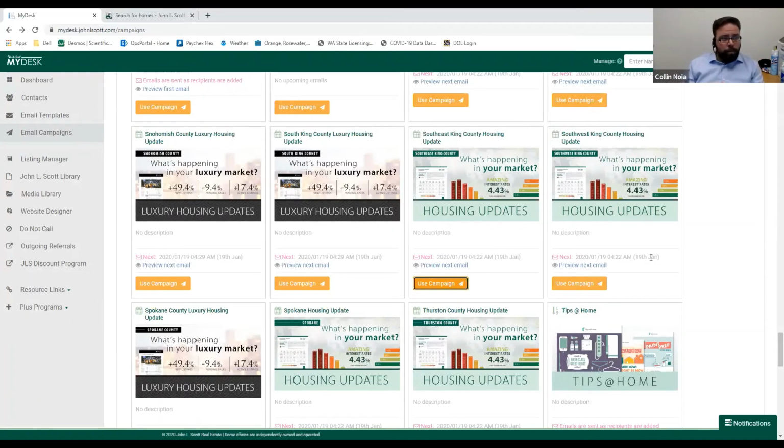If you want help with this, you can talk to either Katie or Sadie, because we are currently helping brokers get their database added to the housing updates. The catch there is you have to have an organized database. It has to be in an Excel file or Outlook or something where we can download it and work with it, okay? We are very flexible in that, and we can do a lot of heavy lifting, but we're not making your database for you. You've already got to have that, and then we'll help you from there. So if you want more information on how to do that, talk to Sadie, talk to Katie.